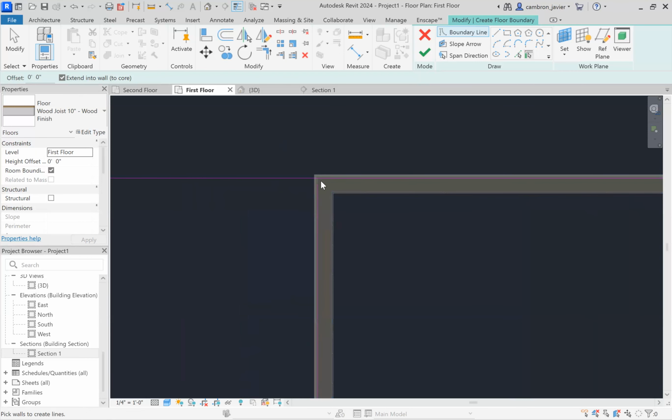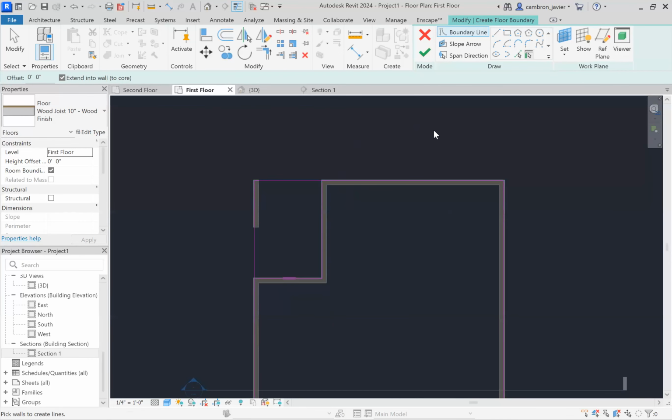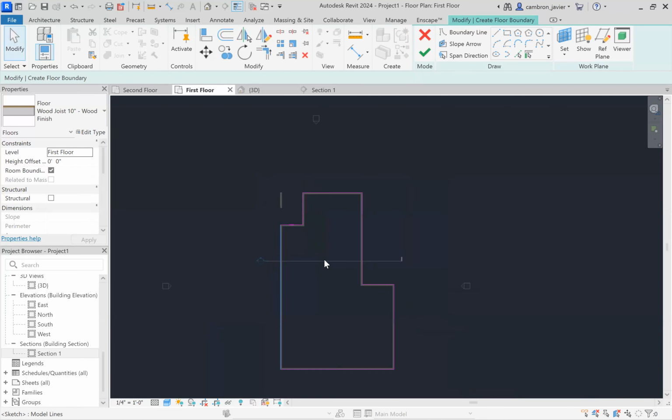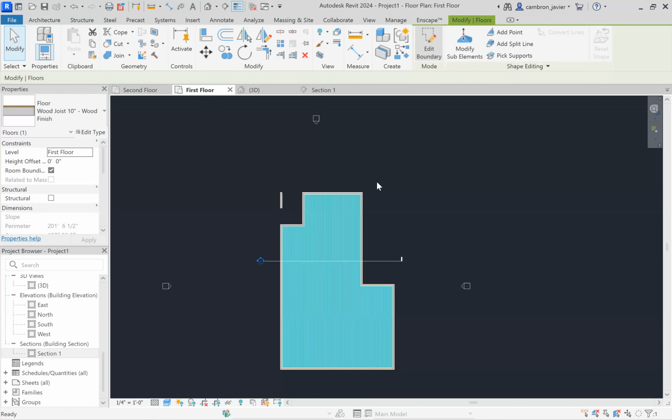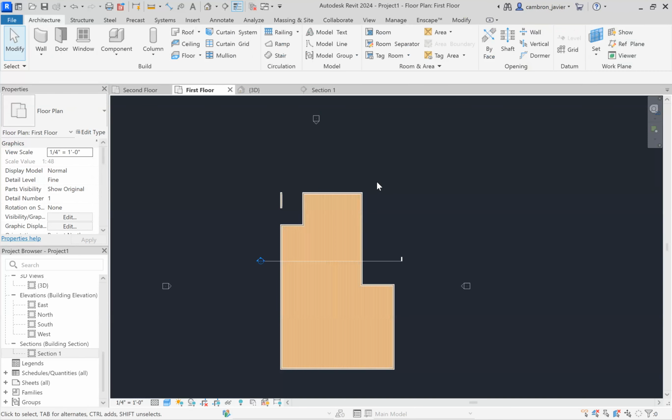Okay, so what we really need to do is we'll use our trim extent tool and click on this magenta line and click on that one. And that's going to trim, and it's going to extend and join those two. I'm going to do the same thing over here and right there. I'll hit the escape key once just to get out of that command. And now we have one set of lines that is continuous. I'll hit the check mark. And there we have it. Okay.